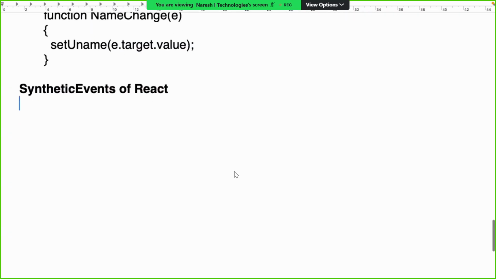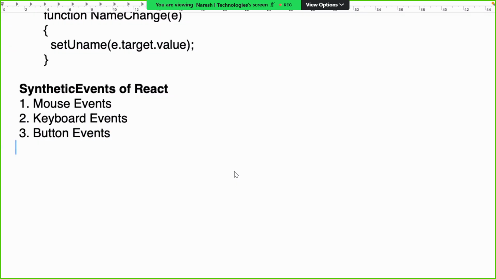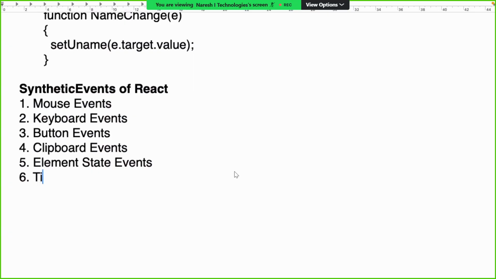What are the synthetic events of React? What different categories of synthetic events are available? We have mouse events, keyboard events, button events, clipboard events, element state events, timer events, form events.